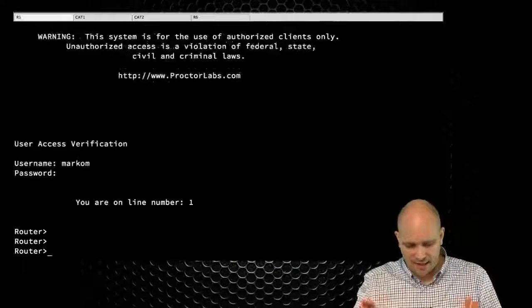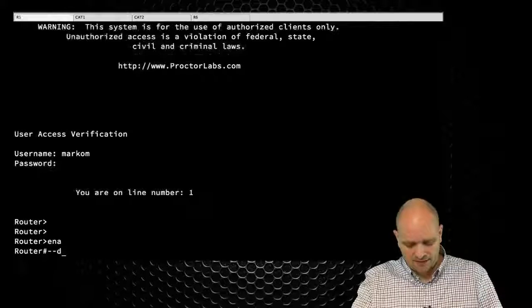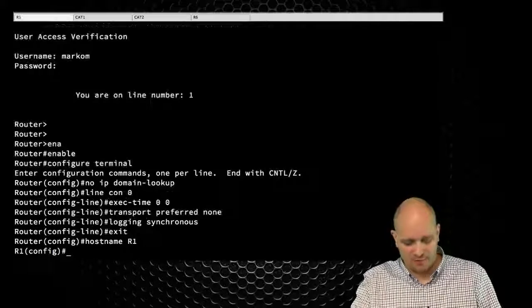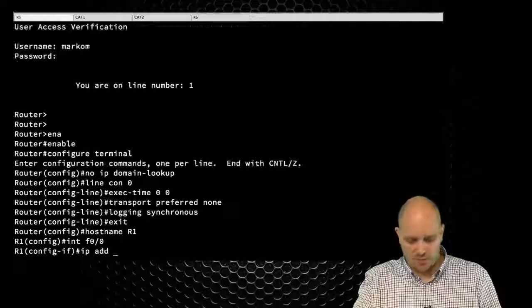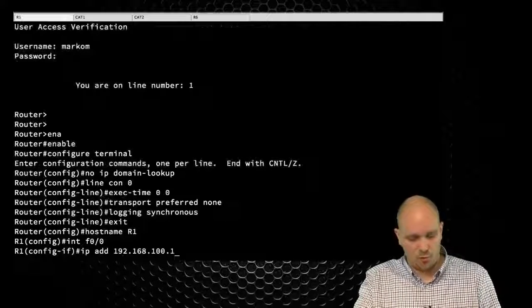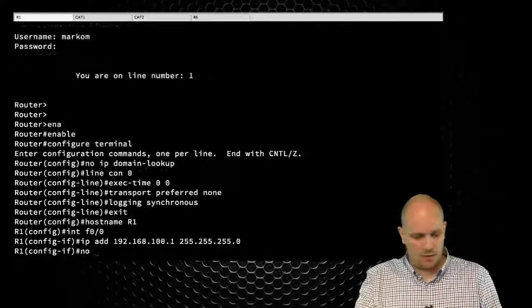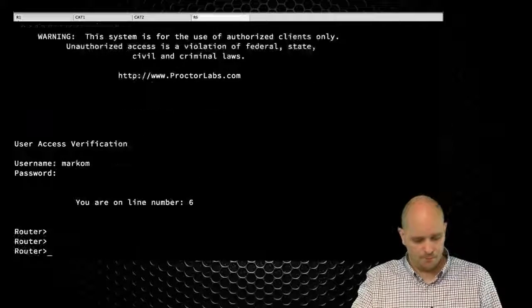So on R1, again, I'm starting with all blank configurations, so I'm configuring everything from scratch. So IP address 192.168.100.1, no shutdown here.